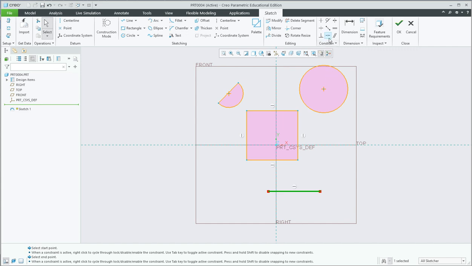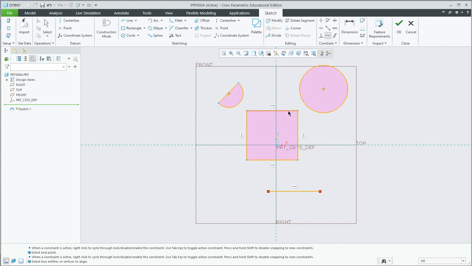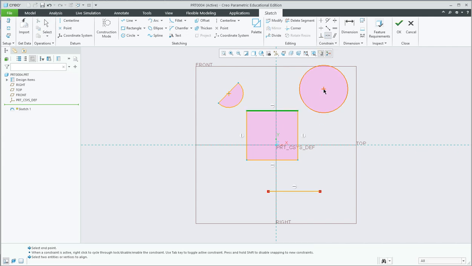Anyway, let's now move on to a constraint called coincident. Coincident is when you want to align a point or an edge together. So if you do want, let's say, this circle to align with the edge of this square, then you should be using coincident, pointing to this edge and the center of the circle, and they will align towards each other. Now this line also moves because it doesn't have a constraint anywhere, so they will equally move or equally meet the constraint you specify, which is the coincident constraint.